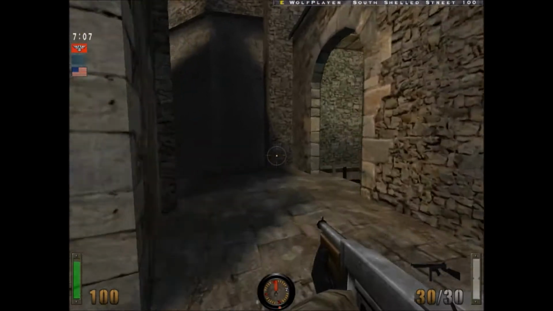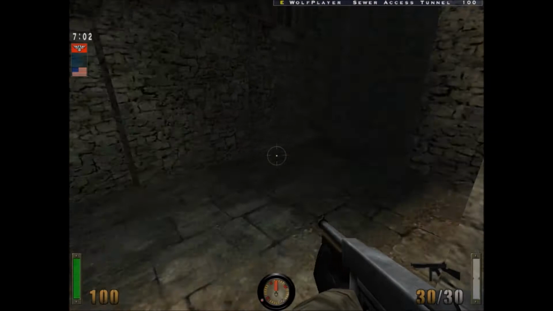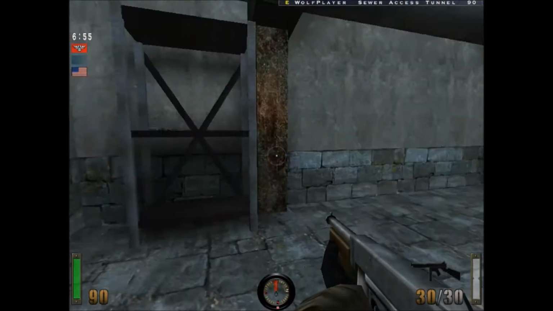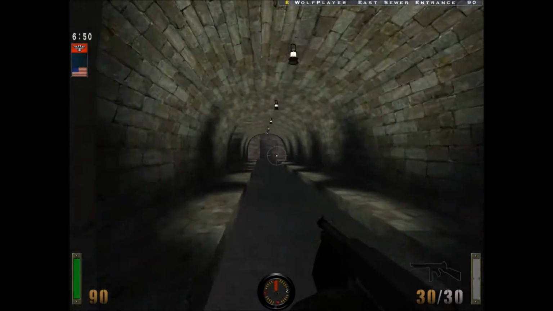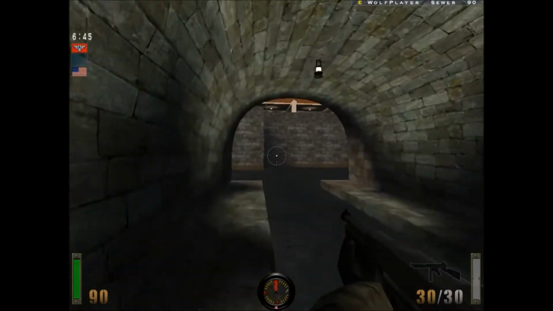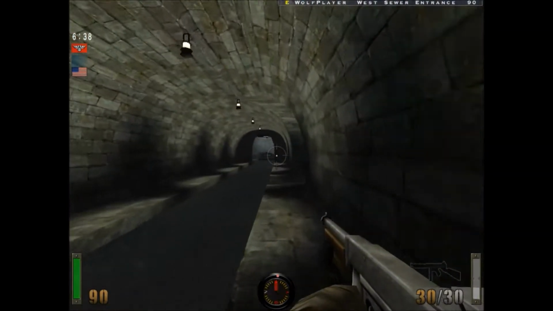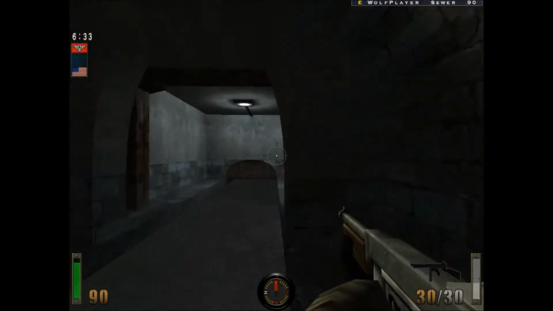Right, and that looks like the sewer access. Okay, so this probably leads back to the main canal area. Ow. Just hurt my character. Let's actually have a look around here. We're in some kind of bunker. Yeah, east sewer entrance. Okay, east sewer entrance. This is a different... we're back here. Okay, yes. West sewer entrance. I see. Yeah, we are back here in the main canal area. So this leads you out into another area of the city. Very interesting.